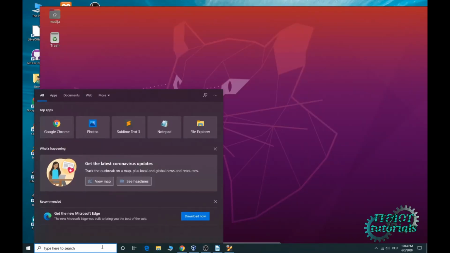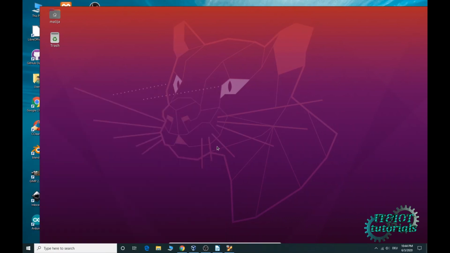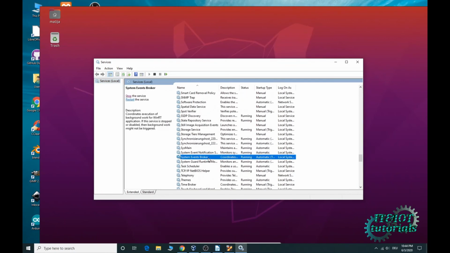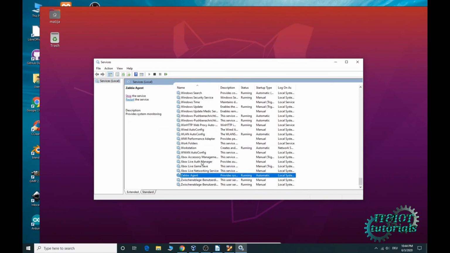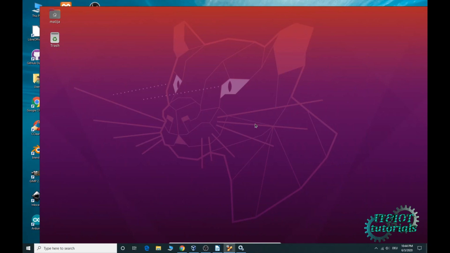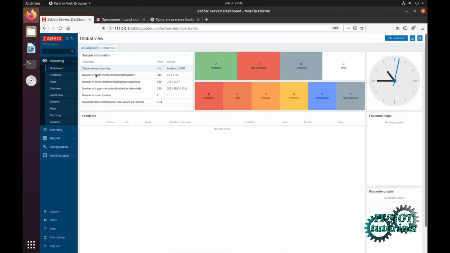Here I can type services, find your Zabbix agent and click on stop. And now we have to wait a little bit.